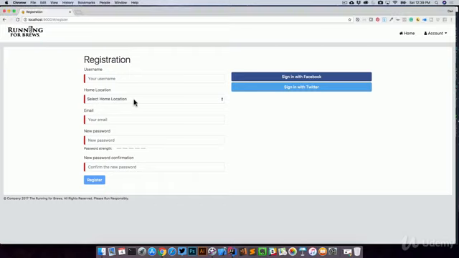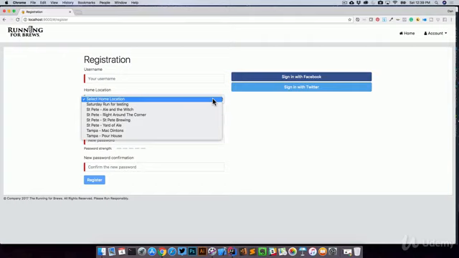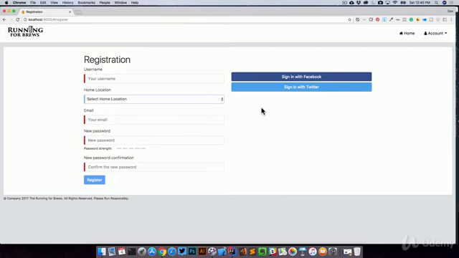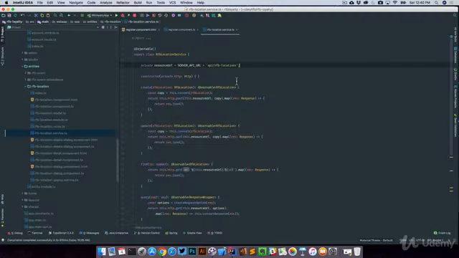So here's the home location, and all it is is a drop down of all of the locations in the system. Again, this might become a problem if we had thousands of locations, but for us, we only have like 40, so it's not a big deal. If it was more data like that, I'd probably consider some kind of type ahead or pick a state first so we can narrow it down. But this is going to work okay for us. So let's walk through how we got this to work.